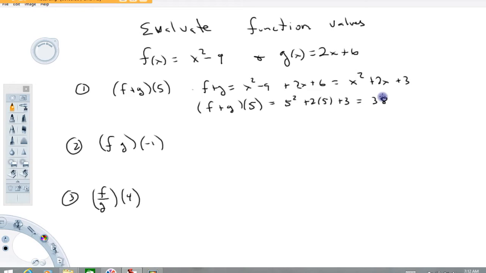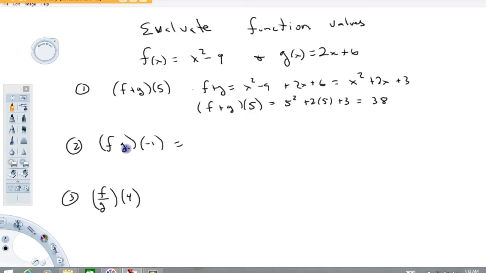Try number 2 here. One of the warnings I give you about number 2, I'm working from a set of notes that were given to me: there is no operation between these. When there's no operation between these, it's assumed to be plus. You have to be very careful, because there's a very similar looking notation. You might see someday, or maybe in this book, something like this, and this would actually read f of g of something, and that's a completely different deal. f of g is different than f times g. The intention for this one is f times g, I'm sure.